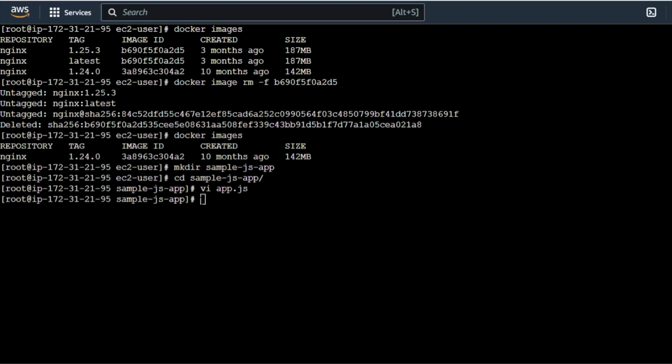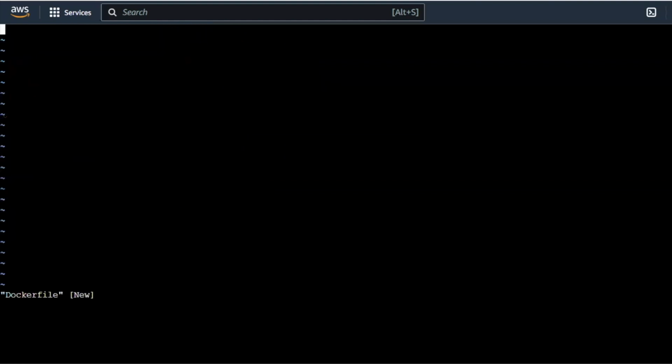Now to create the Dockerfile, again, I'll use vi and I'll put the name as Dockerfile. Please remember this naming syntax. You have to use capital D for Docker and file is small, without any extension. So Dockerfile will not have any extension. It starts with a capital letter. Inside the Dockerfile, we have to write some steps.